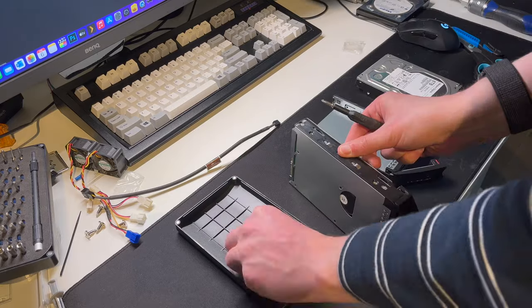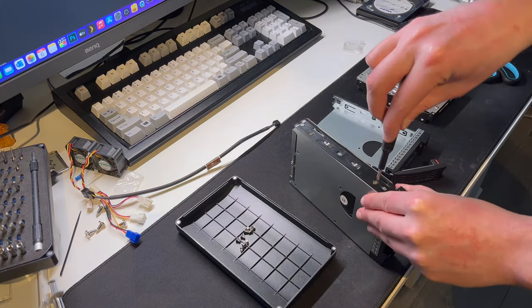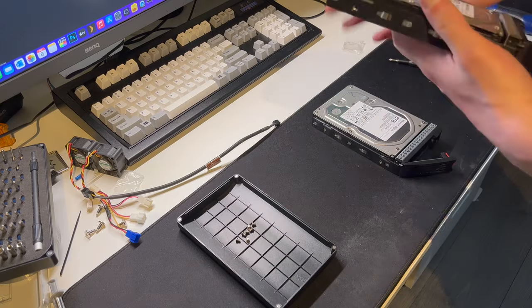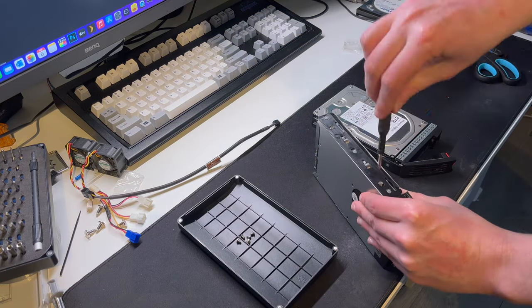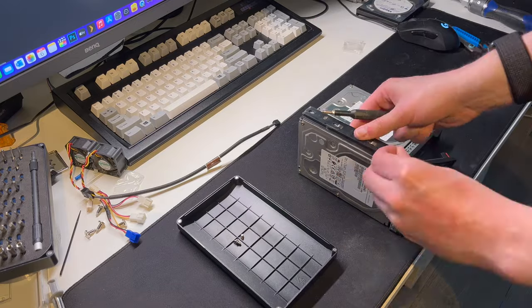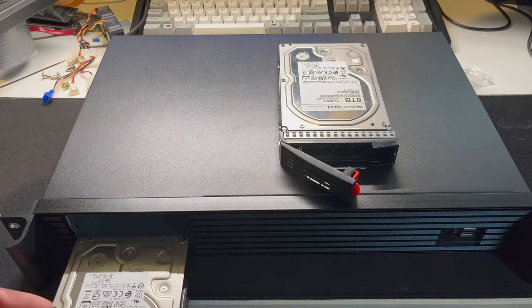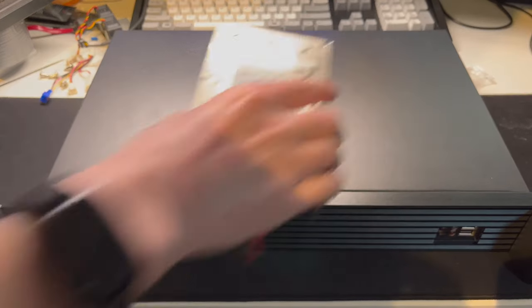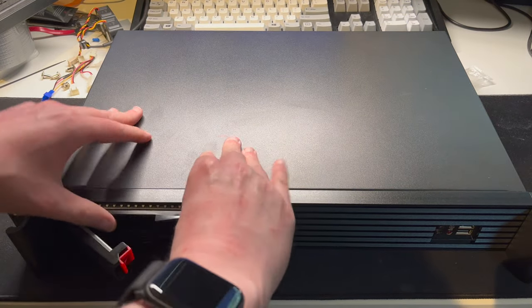The hard drives that were used here are the same 8TB drives that I've used in my previous iteration of my Plex server. They are pulled and shucked Western Digital Elements drives, 8TB each, and they bear the name WD80EDAZ, and here they're going into the chassis. Nice and snug.